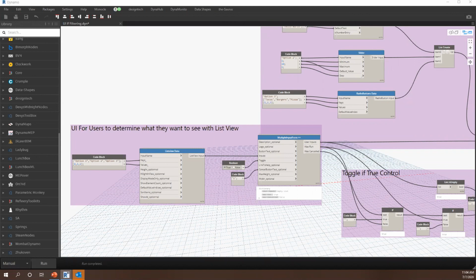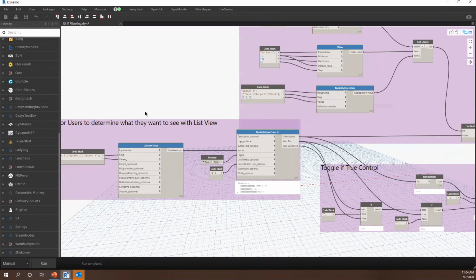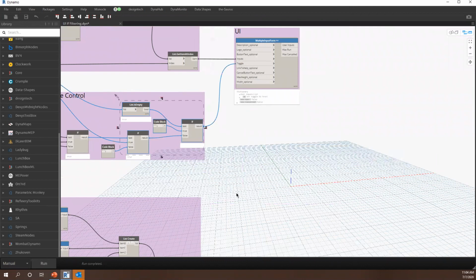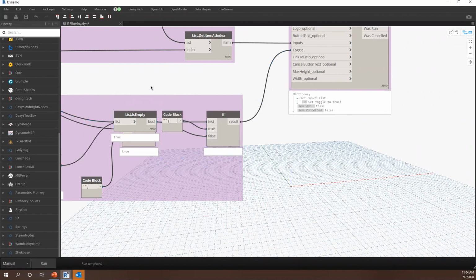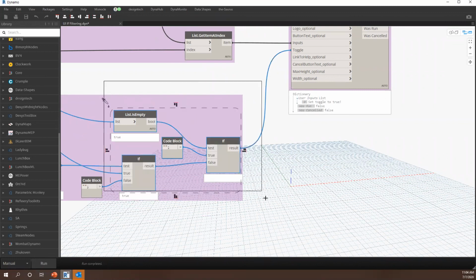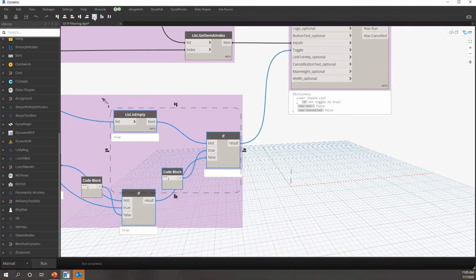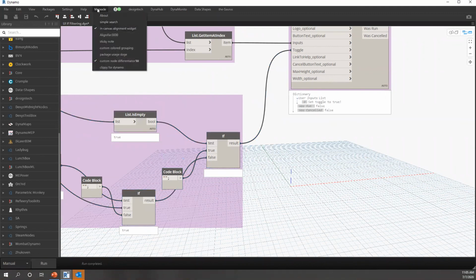Are you using the alignment buttons in Dynamo? I'm assuming you're referring to these, as well as these here. This is from a custom view extension from Monocle, and it allows you to use the alignment lines here or up here in order to align your nodes one-to-one. So I selected all of these. If I click this up here, you can see that it aligns them. I can also utilize these here to evenly space them out. That's what they're used for, and they come from the Monocle view extension.